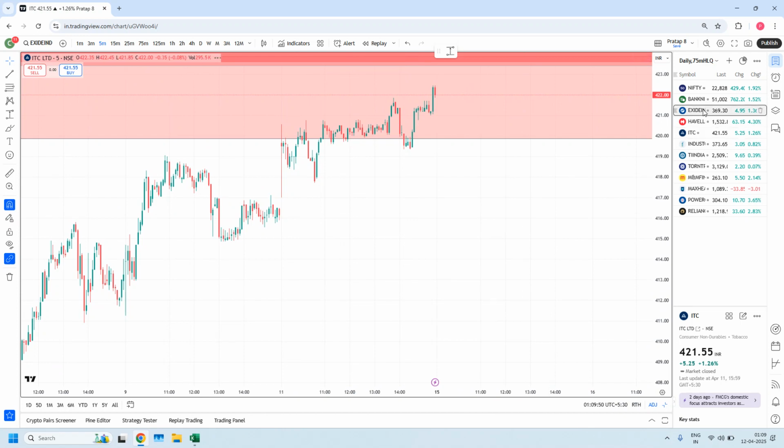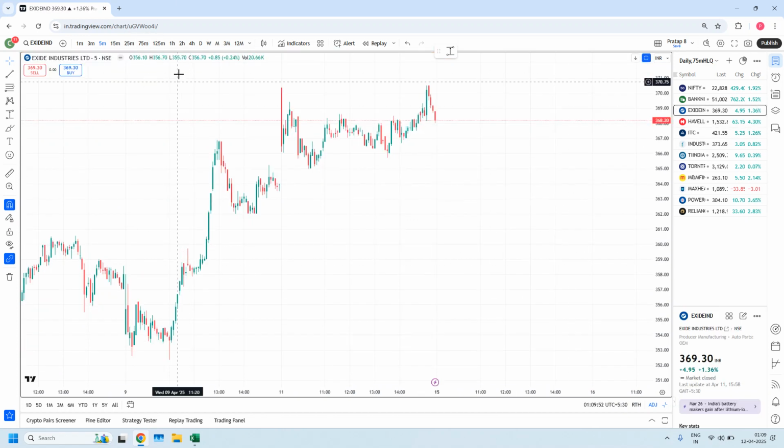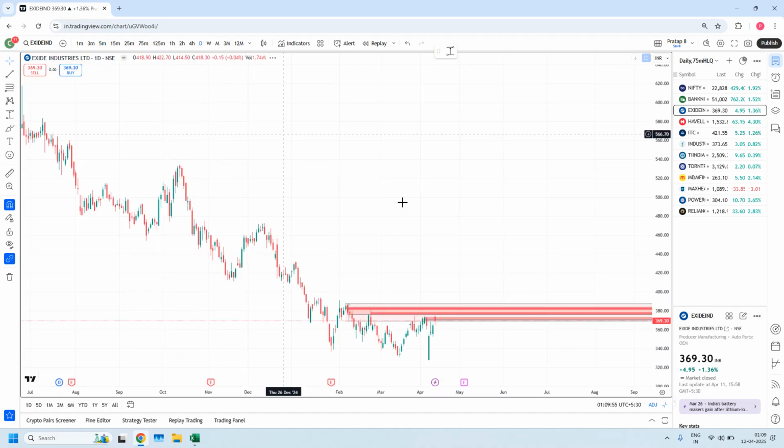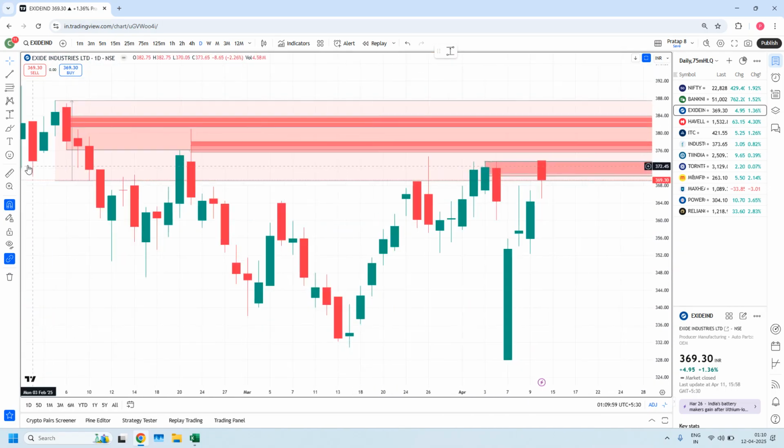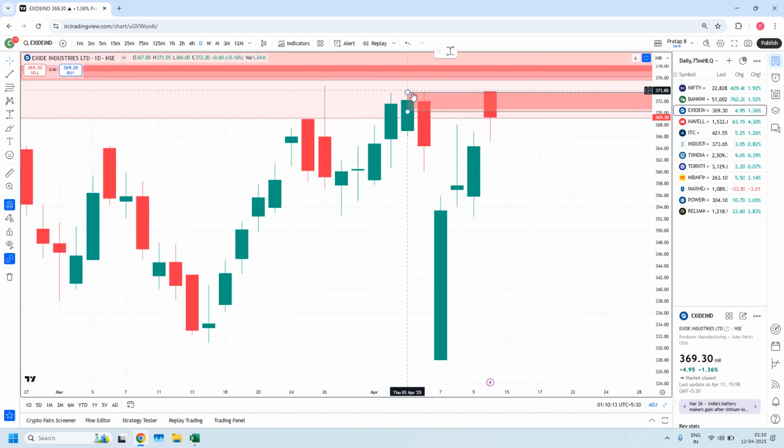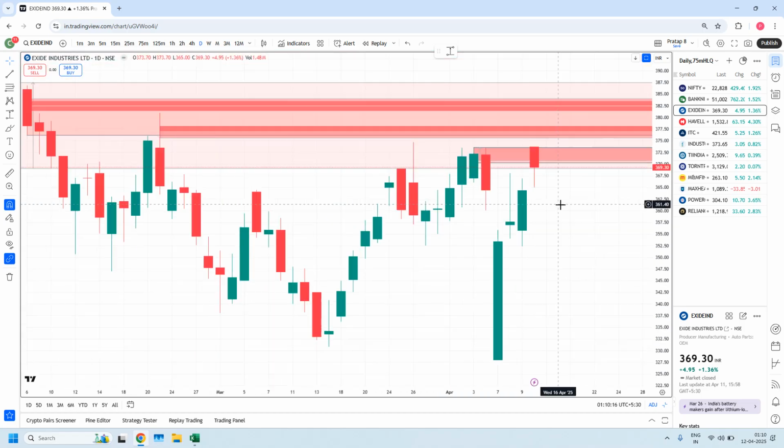How, we discussed earlier, and the last one is Exide Industries. This is a daily zone. We already discussed this zone; please look into the previous videos where I have explained how I fine-tuned it. Here a 15 minute zone is there. We did not fine-tune with 5 minutes, there was no proper 5 minute horizon previously. But today, exactly from that horizon, from this zone, price came down. But anyway, we didn't plan any 5 minute zone, so it is not a valid trade for us.